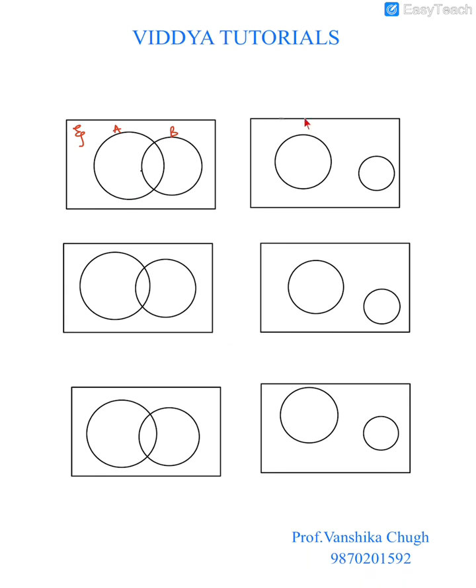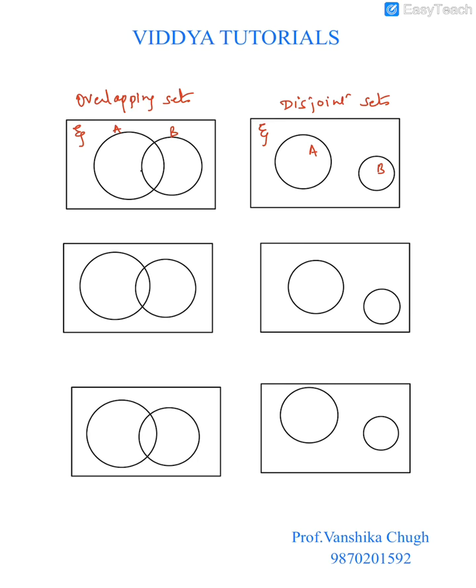The second image shows a universal set with set A and set B, but here set A and set B are separate. They are disjoint sets, they have nothing in common. So this is how disjoint sets are represented in a Venn diagram. This is how overlapping sets are represented, and this is how disjoint sets are represented.